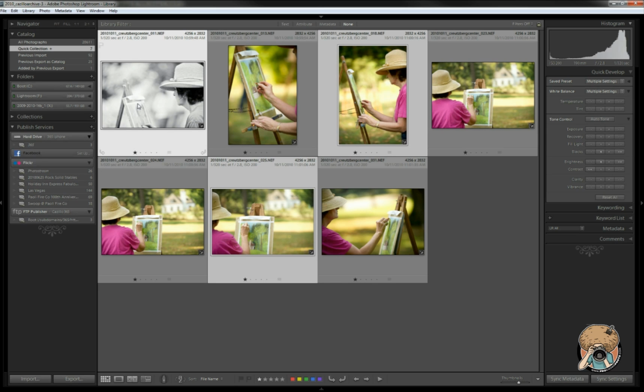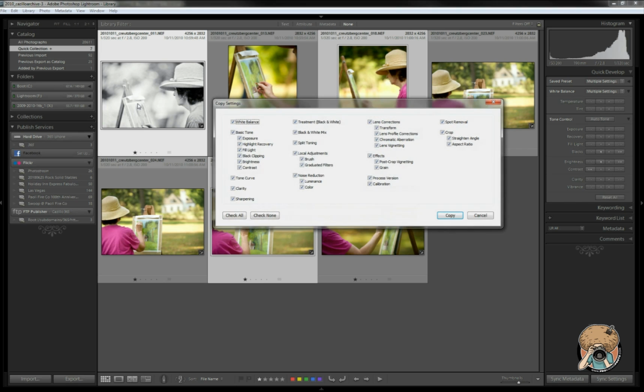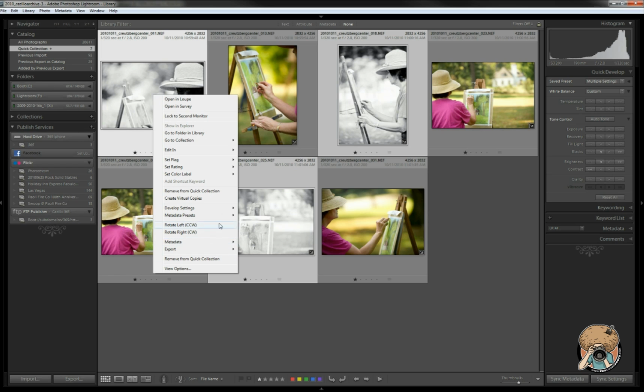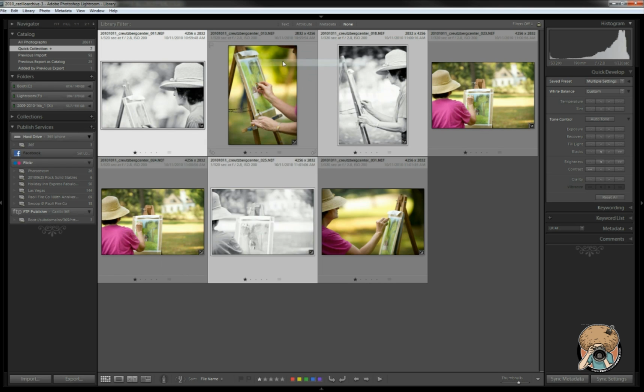I'm going to hit Control, Shift, and C for copy. That is going to bring up this Copy Settings dialog box, and it's going to allow me to copy as many or as few of the settings as I would like. Then I can immediately hit Control, Shift, and V and paste those settings, and it'll automatically apply those settings. Control, Shift, C, Control, Shift, V. I believe that's the same on a Mac too. So that will copy the settings and then reapply those settings to just the files that I have selected. Alright, so let's reset again.